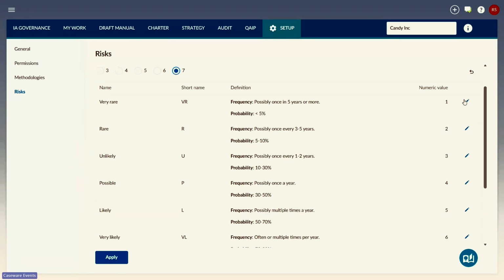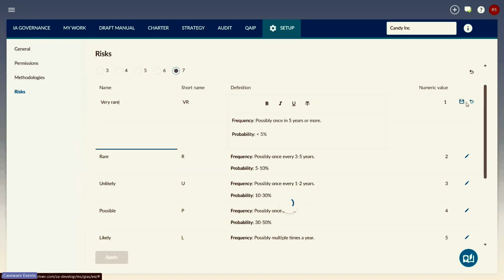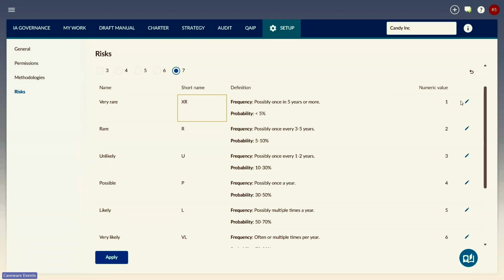Each of these options in the risk assessment scales, I can also modify, because we do realize you are all very unique. So for example, I'm going to change the short name to XR to say it's extra grade. Now you will notice that this one also gets an orange border, and that is just to show you the things that you've changed in this round of changes. You can then click the apply button, and that applies it to the risks that you've already captured, which I'll show you in a bit. This is just to make sure that we make those updates efficiently, and it doesn't update all of your risks every time you change a setting.